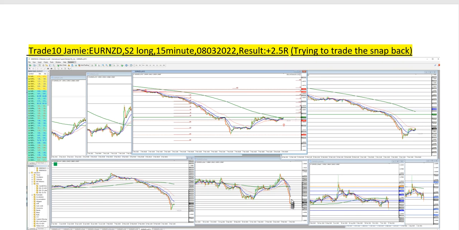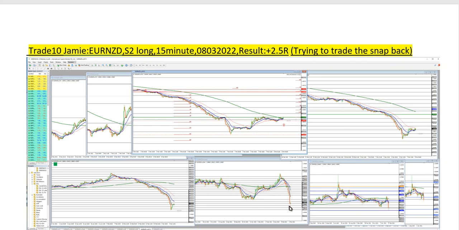And the snap back, well, the first level is the 8, because that's dynamic resistance, right? The most probable is the 21, so there's a snap back to the 21 or to the 200, or it could even snap beyond, right? So it basically develops a momentum to the other side, and then there's another snap back, right? Well, let's not get too complicated here. This was a huge move. Jamie capitalized on that. And now there are the opportunities to the other side.